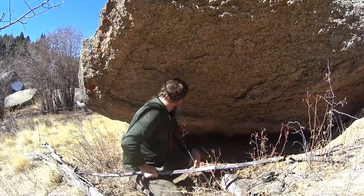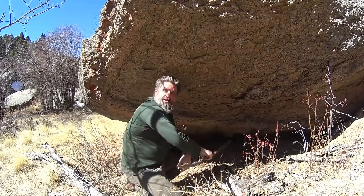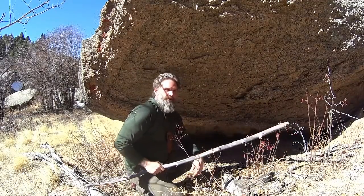Should definitely be solid. I think I'm gonna sleep more underneath this little belly side and maybe keep my head closer to this area right in here. But now I'm gonna build a quick little frame, just to hold all that grass in, and we'll go from there.